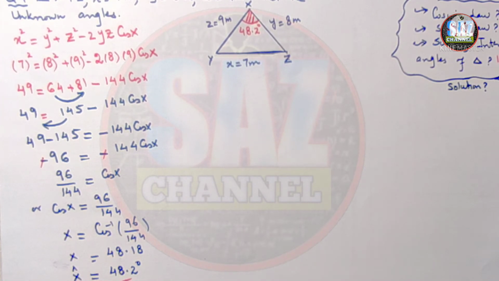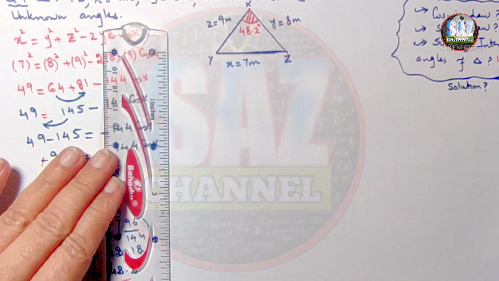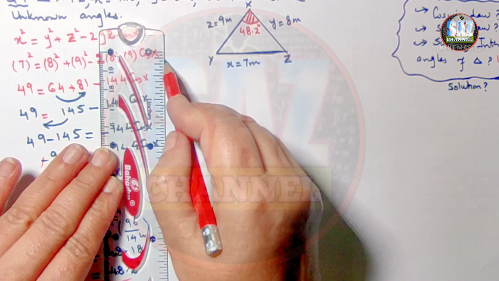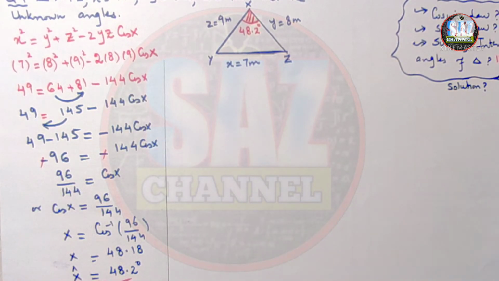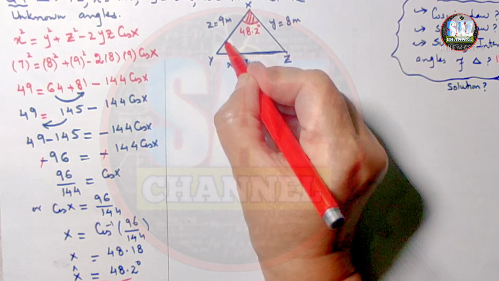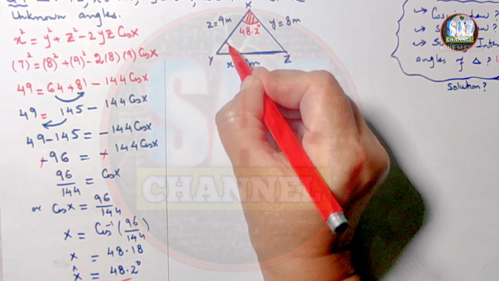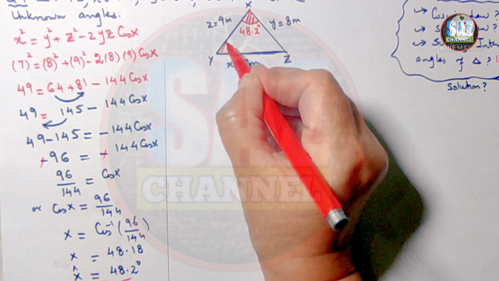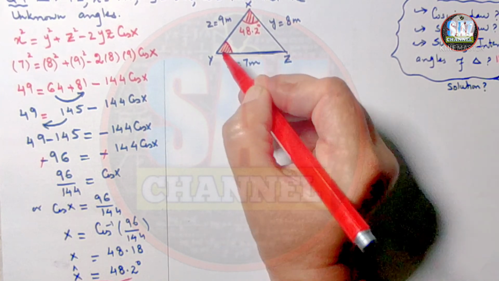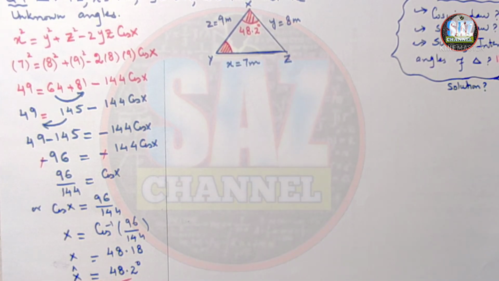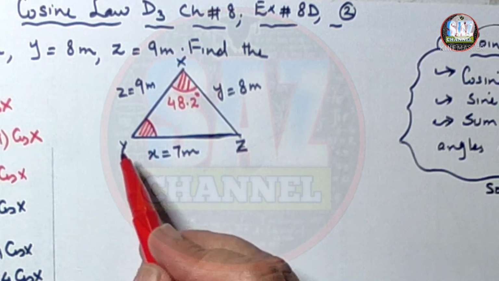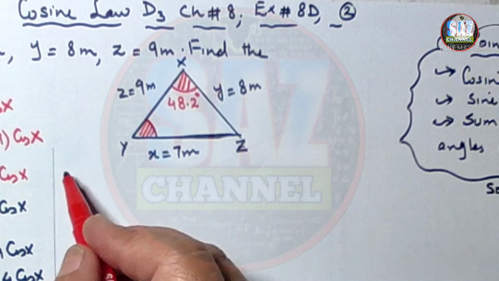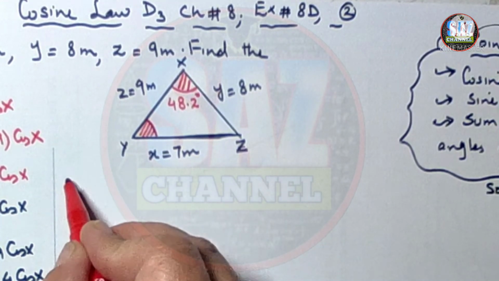Now we have the value of one of the angles. For the second angle, it is your choice. Either you can go with the cosine law or you can go with the sine law. For the second angle, let it be y. As this class is the application of cosine law, in this first question I will be trying to find at least two angles with the help of cosine law. Now in order to find the value of angle y, I will be writing the cosine law in this way.